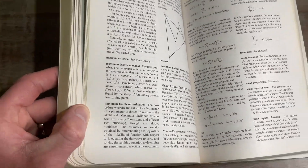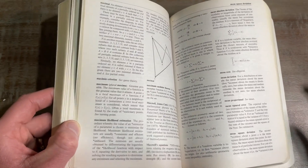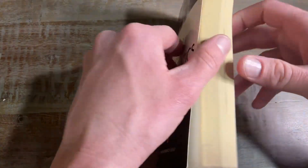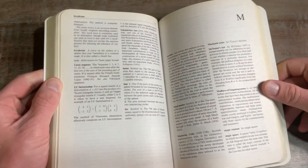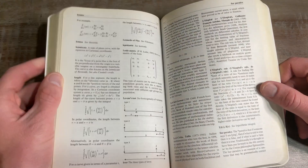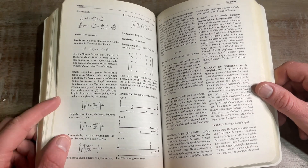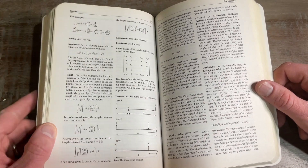I think this book is a must. I'm not even sure if this book is still in print, but I'm sure there are versions of it — at least different math dictionaries. But this is for sure a must-buy for anybody going into getting a bachelor's or graduate degree in mathematics.